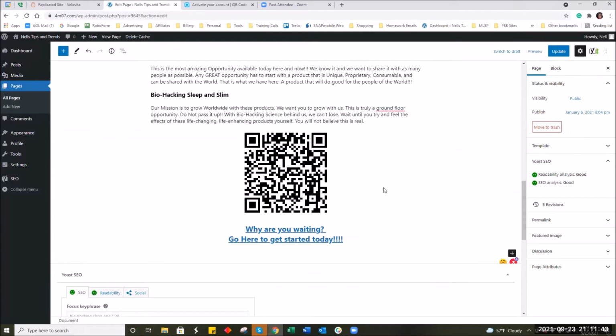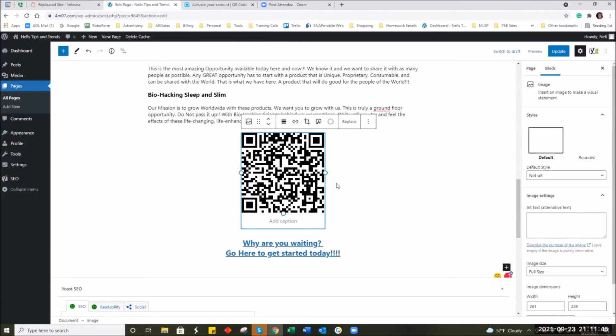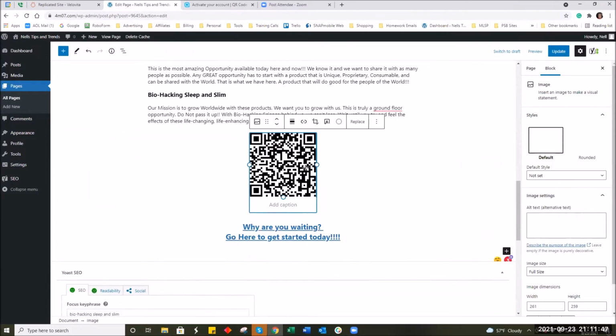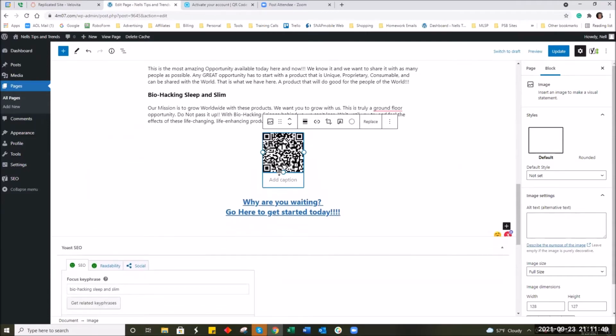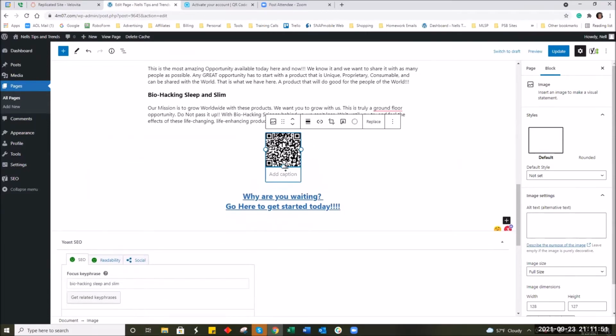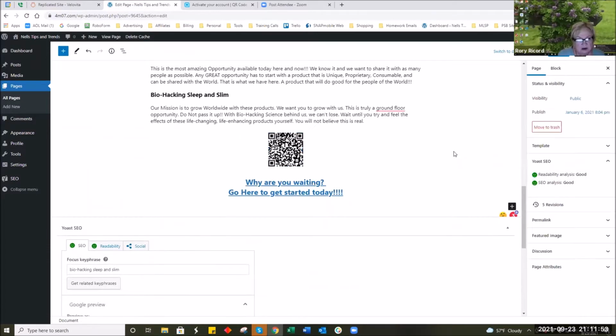Do you need to resize the QR code if you put it on a picture? Is it going to take away from the link? No, even if it's small like that, when you take a picture of it with your phone, it still does the same thing. It opens it up and takes you to the landing page.